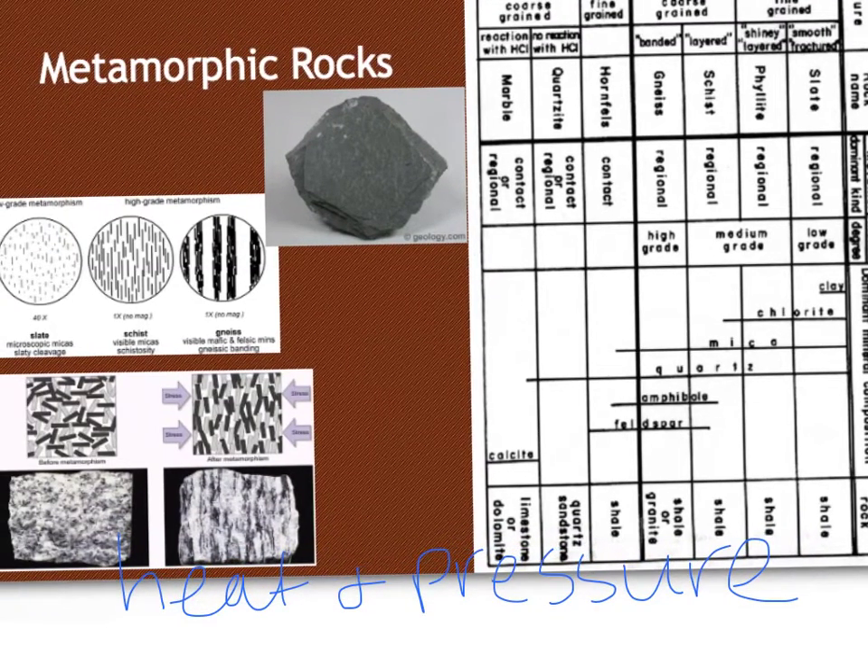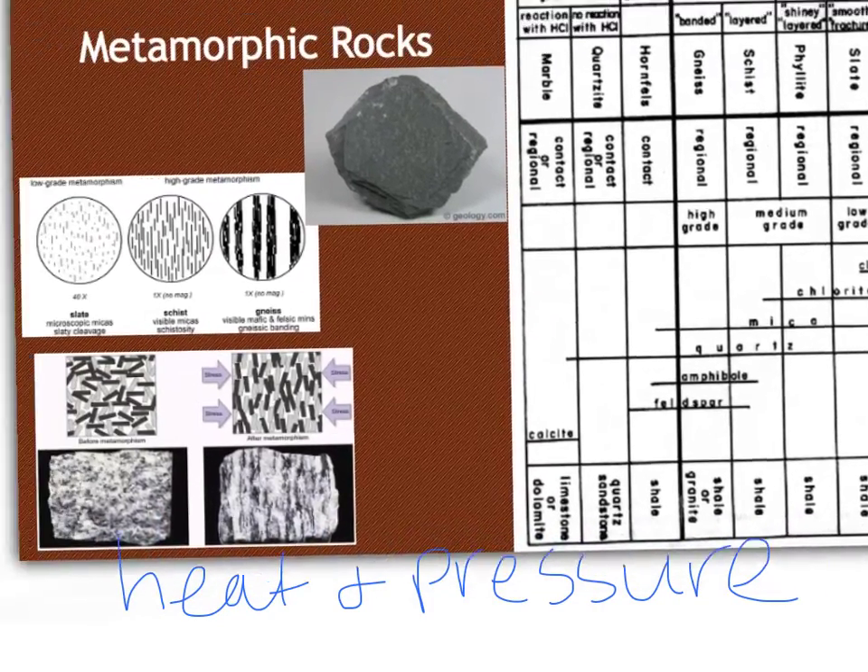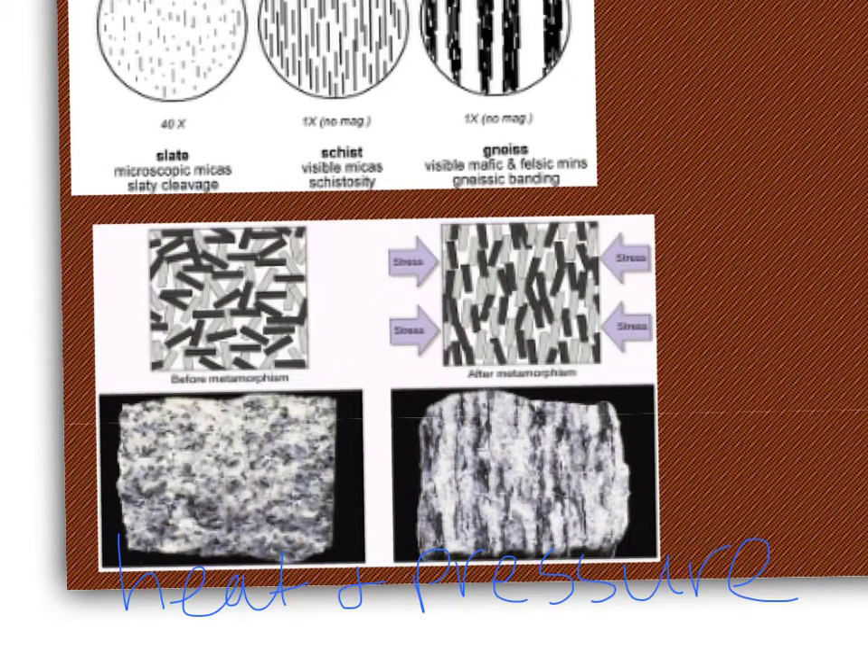Skipping down to schist, it's going to be layered as well — it had sparkles and was layered. Our most banded one would be gneiss. You can see that gneiss has definite stripes and is the most banded of all. Shale is least banded and gneiss is most banded, indicating that gneiss is also the most metamorphosed rock of the group. Gneiss can also form from granite — once pressure and heat are applied to make it malleable, it forms nice little layers, giving us our gneiss metamorphic rock.